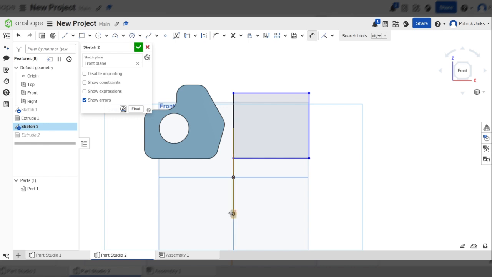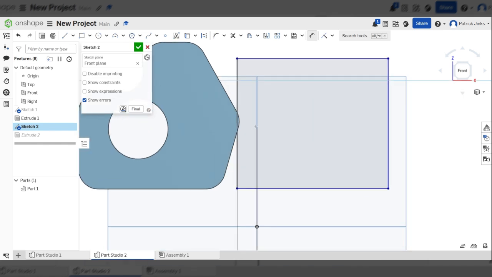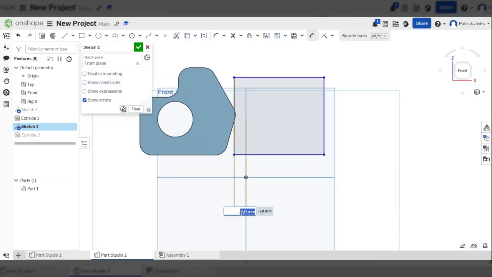If I want it beyond the axis, what I would do is I would try and set this to 10 mil. However, that pops it out the wrong side. So all I need to do is set that to -10. It jumps the other side. That's gone a little bit far. Let's try -8.